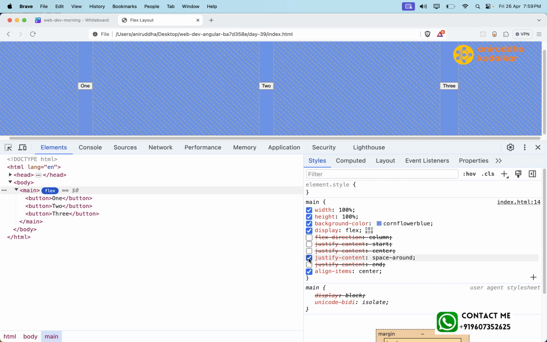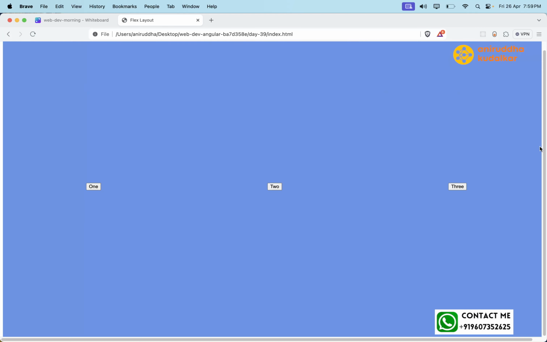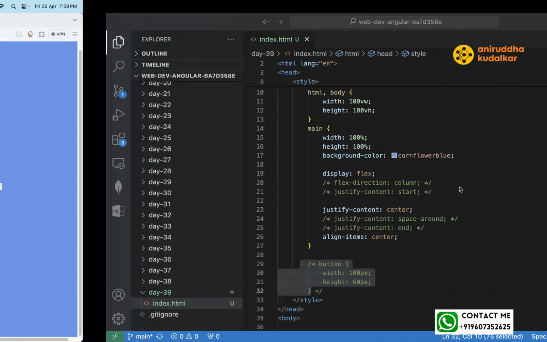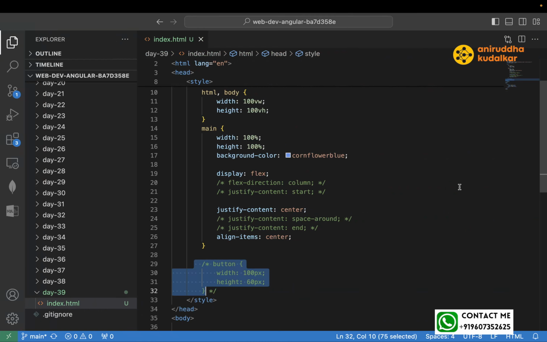There is one more property that we will see tomorrow. There are a few more properties, but today we will cover only this much about flex. What is display flex? Flex direction, justify, and align.